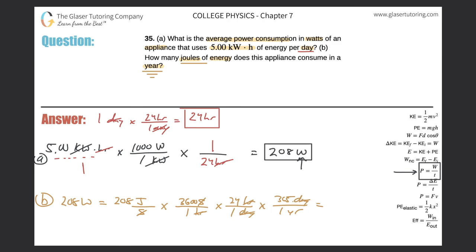How many joules does the appliance consume in a year? So 208 times 3600 times 24 times 365 comes out to be, and we'll do 3 sig figs, so 6.56 times 10 raised to the, just give me a second, just got to count. It looks like times 10 to the 9.